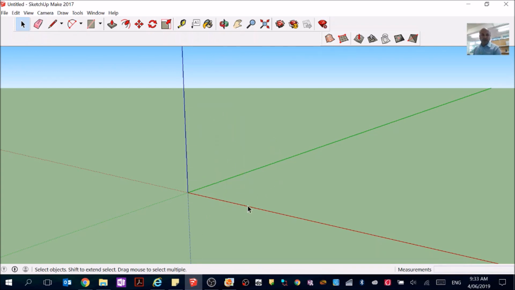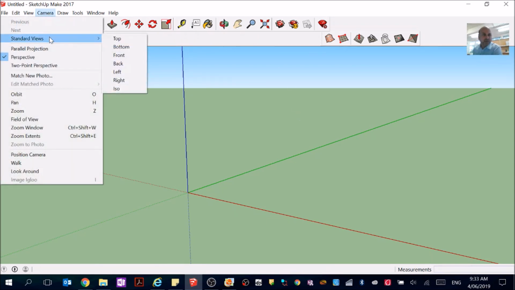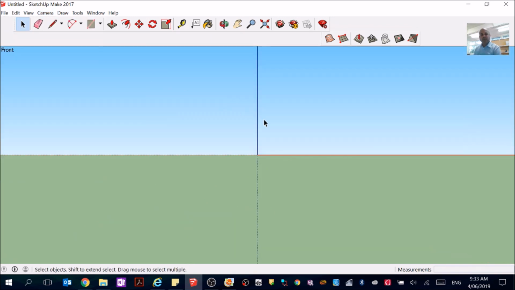In order to have a reference of the image, I'm going to switch to camera, standard views, front. But before we go into the video itself, I wanted to draw your attention to the tools that we would be using today. One would be the pointer tool. Another would be the 2-point arc tool. See, look at that. That's your 2-point arc tool. And obviously we'll be using the shape tool, mostly the rectangle tool, and the push and pull tool if required, the offset tool. And we would also be using the move tool and the rotate tool.